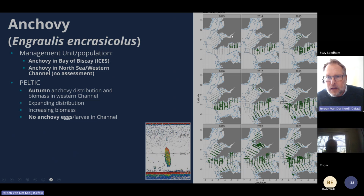So again, 2013 to 2021, in green anchovy distribution, and the bubble size is relative to its abundance. And if you squint your eye, and acknowledging that, of course, in the early years we only sampled the UK waters, but if you bear that in mind, we see an expansion of anchovy. Anchovy is found further west originally, then also further in the Bristol Channel, and we really see an increase there. And in fact, I remember the anchovy that we caught in the trawls used to always be mixed in with other schools like sprat and sardine. But in more recent years, we saw dedicated anchovy schools everywhere. This is a 25-meter example, just one of the many examples we saw in 2023.